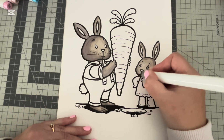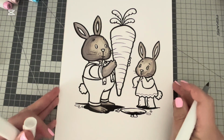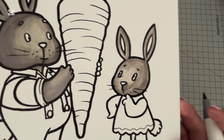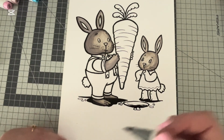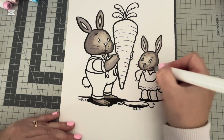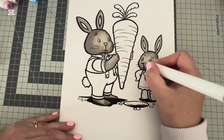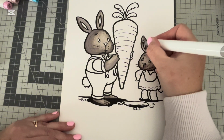Can you see how streaky that is, and how it's just not blending in? Maybe if I hold it up you might see how streaky it is. It's not normally like that on my other paper. So yeah, the paper's making a huge difference at the moment. We'll go in with another coat and see if we can smooth it out a bit more. It's shiny, but it's almost like the paper's got a coating on it.